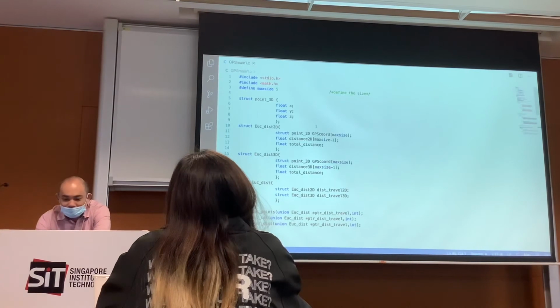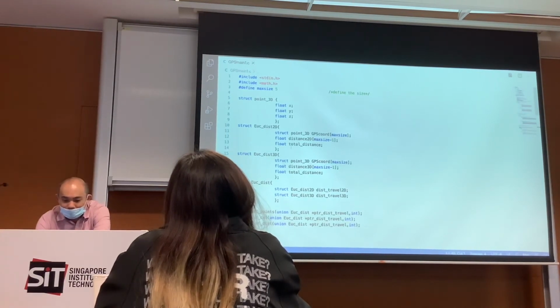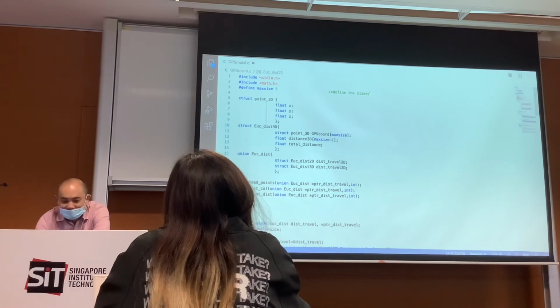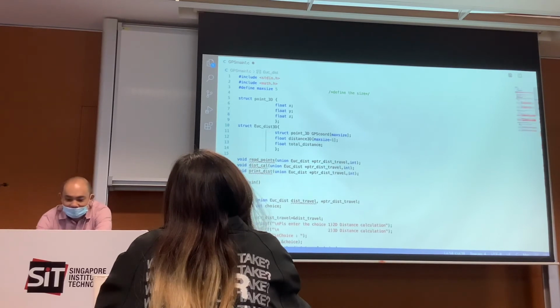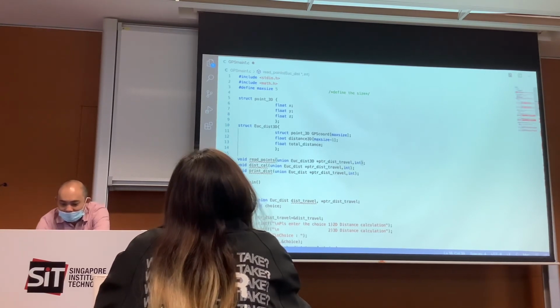So for example, if you really change this, this one will be 2D, I delete it away. Then this one is 3D, maybe this one I also delete away. So we have this guy here, and because you only have 3D, this guy needs to change to 3D. So simple. Then this guy also changes to 3D.